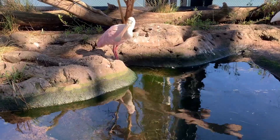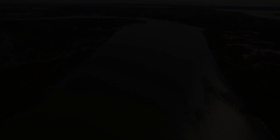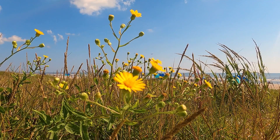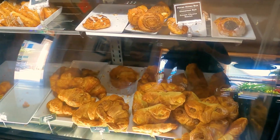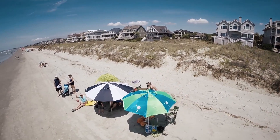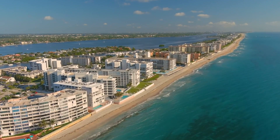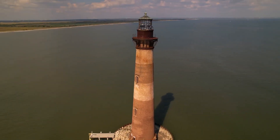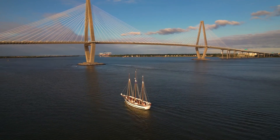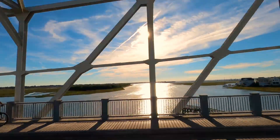If you parents out there need a relaxing day after an awesome day at the aquarium with the kids, feel free to spend a day soaking up some sun and enjoying the waves at the beautiful Folly Beach. Folly is a lively beach with fun beachfront bars and restaurants nearby. Two other great options include Isle of Palms Beach and Sullivan's Island Beach, both just a short drive from downtown Charleston. Sullivan's Island is home to that amazing lighthouse visible from the Battery, and it's a stunning view from up close.